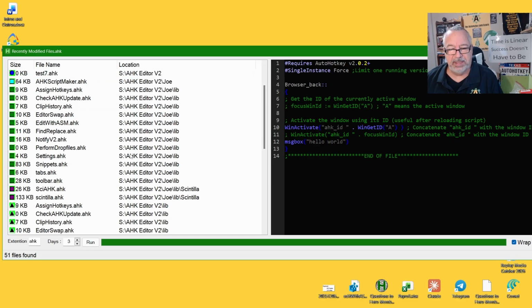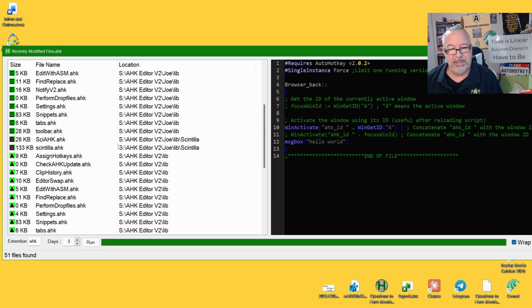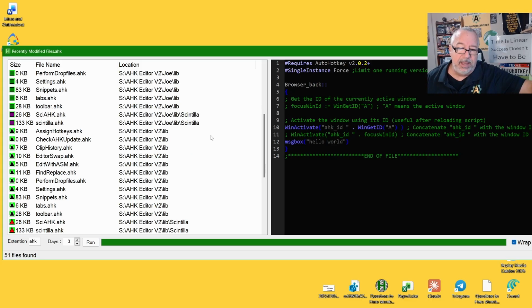So here's a lot of stuff with HK Script Maker, apparently. I have my own custom version, so I don't use the beta, the one that's being developed, because at times Irfan will be working on it, and it doesn't work, and I'm actually trying to use it to develop code, so I don't want to have to worry about that. And let's keep going here.